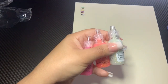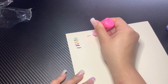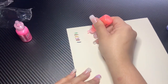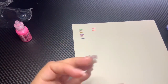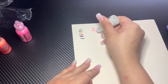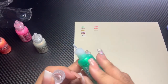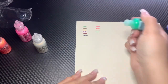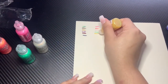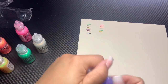I'm not sure if I was off camera, and I do apologize if I ended up off the camera and didn't realize. But let's go ahead and test these out so you guys can see. I already know how these work. Ooh, that's a cute color. Hibiscus. Here we have the grapefruit one. Let's see if I can open this one. This is the clear holographic one, which I really, really love. Depending on what you're going to use it for, it makes the page look really, really nice. And then this one, Palm Leaf. Here we go with the Sunburst. And then the last one for the Stickles set, Mermaid Tail.